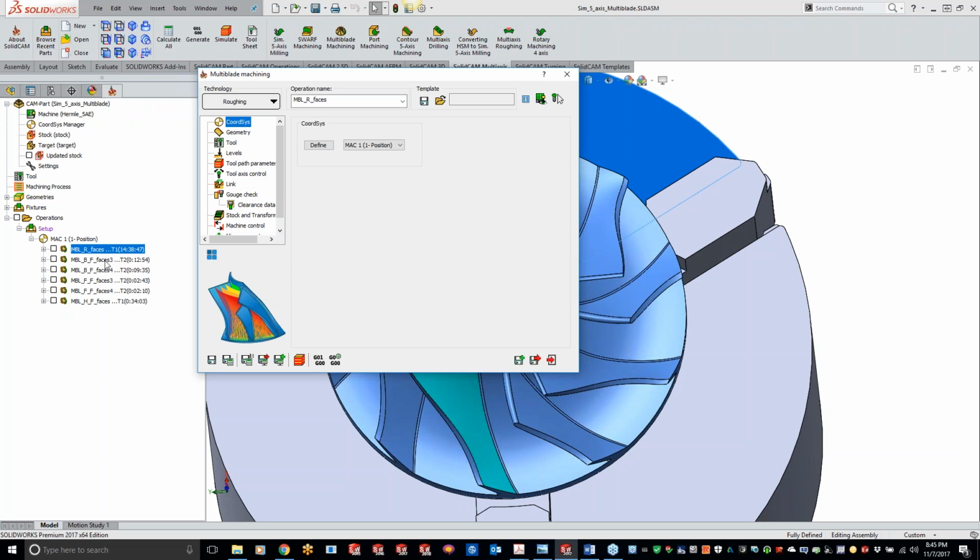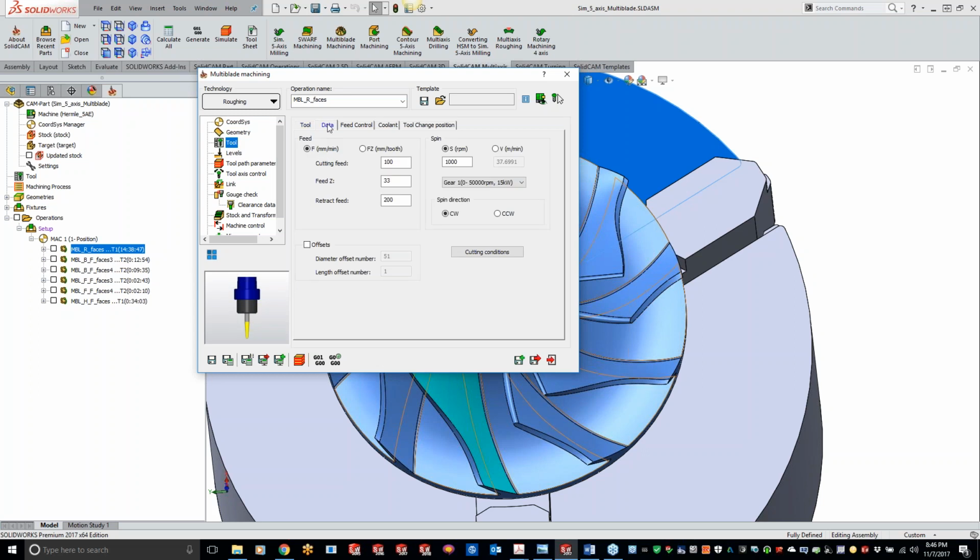Oh, I got Ben. Oh, and material. What feeds and speeds? Oh, I didn't set up any feeds and speeds, Ben. This one would be, I guess we could say this impeller is aluminum here. Let me just look and see. You know, doing a cutting feed of 100 millimeters a minute, or like I said, I think these are just the default values that come in when I added a new tool.